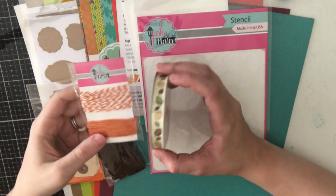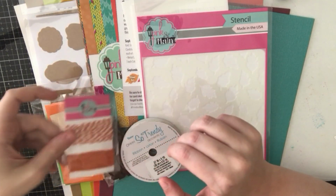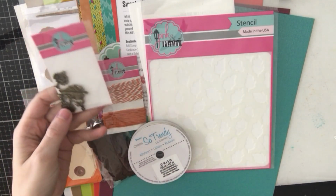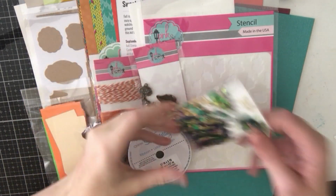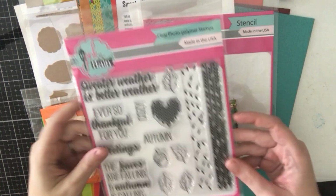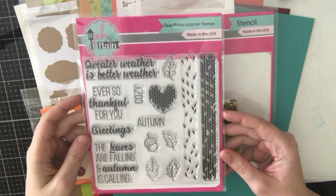And then you get these chunky metal charms, which I use on one of my cards, and I'll probably be hand delivering this card since it is very heavy with the charm attached to it. You get a pack of sequins and this stamp set, and I do really like the sentiments on this stamp set.